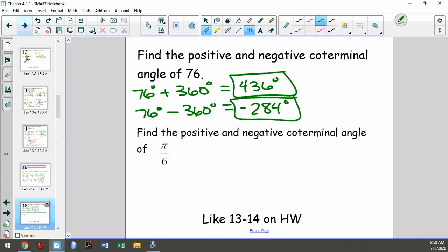Would you like to do another radian problem, or are you good? The bottom one, pi over 6. You want to do another? Okay. Same exact thing, we're going to take pi over 6. I'm going to add 2 pi to it. If I'm doing negative, I'm going to take pi over 6 and subtract 2 pi from it. Do you all understand that?